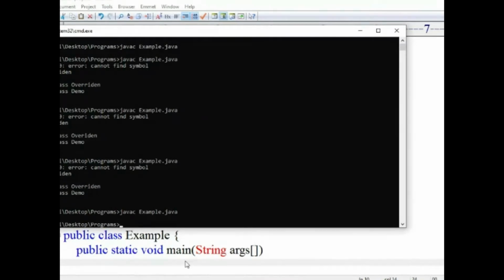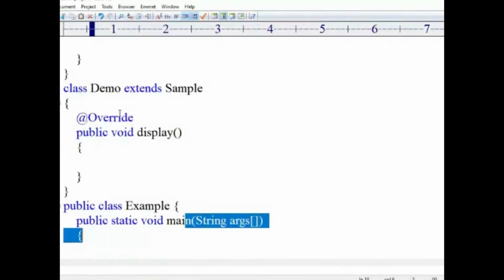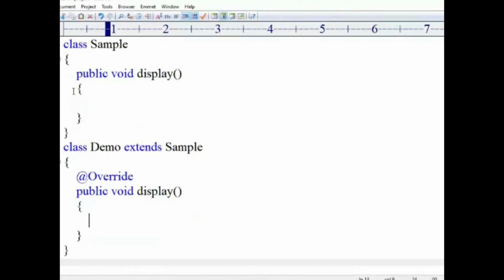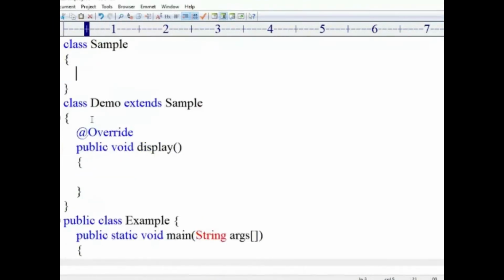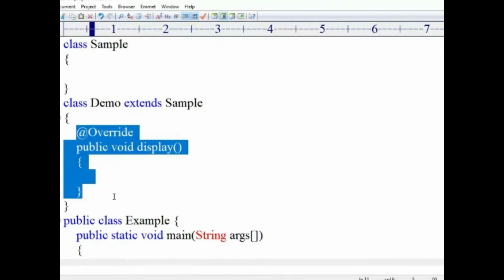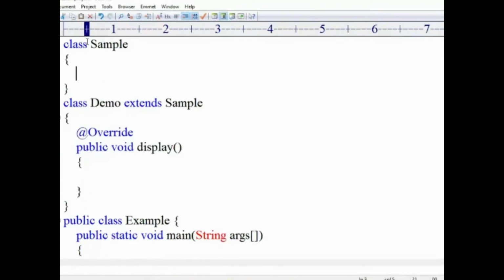Now I have made it an overridden method. I remove this from the base class. What I am telling with @Override is that this method is there in the base class, but I have removed it from the base class. So now it generates an error.